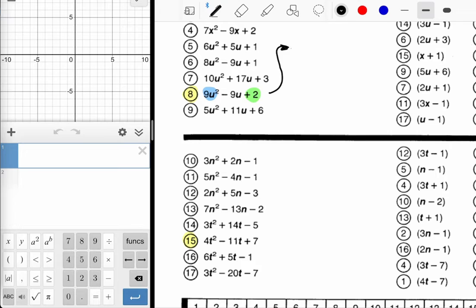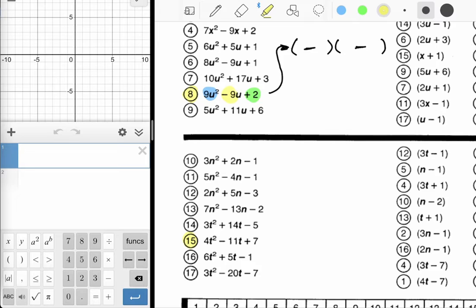And so when we look at that C value of 2, we notice that that's a positive number, all right? So when you have a positive value, its factors have to have the same sign, all right? So when I'm setting up my framework here, my two binomials, I know that these two signs have to be the same, either minus minus or plus plus, all right? Now, since that middle sign is negative, those two factors have to contain negative signs, all right?